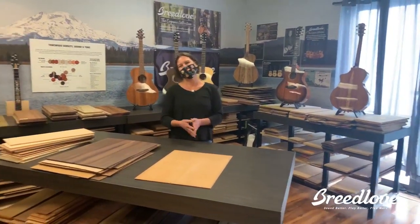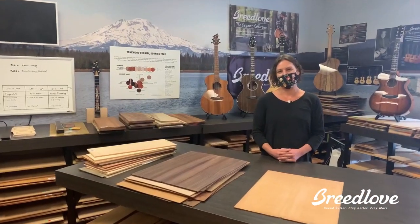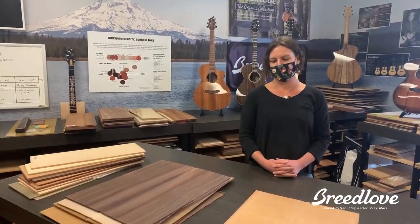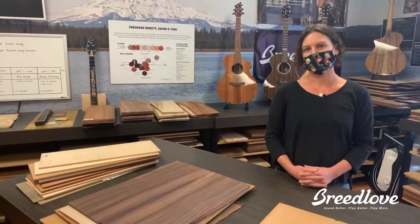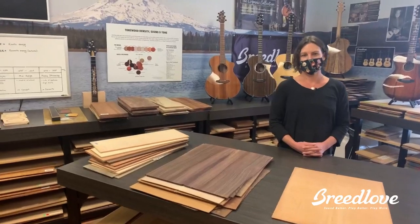Super awesome. So today we're going to dive in. We're going to look at different Tonewoods. We're going to learn about them. We're going to hear them played through these different guitars that we have. If you have questions, comments, please drop them in the comments section. We would love to answer them.